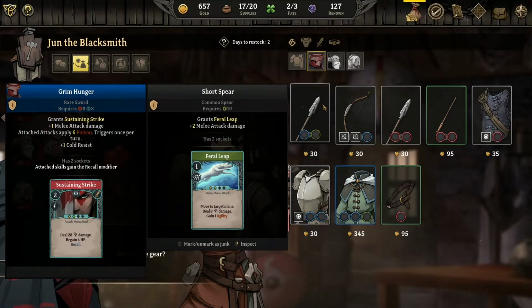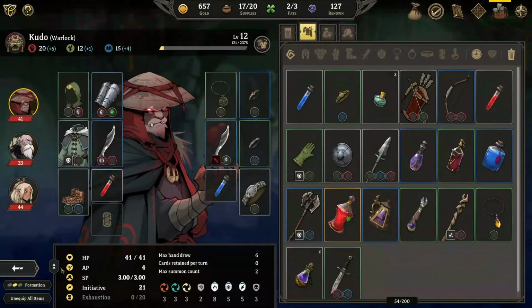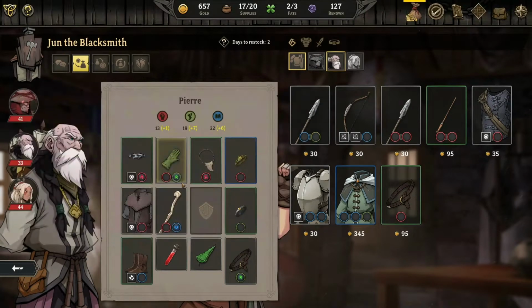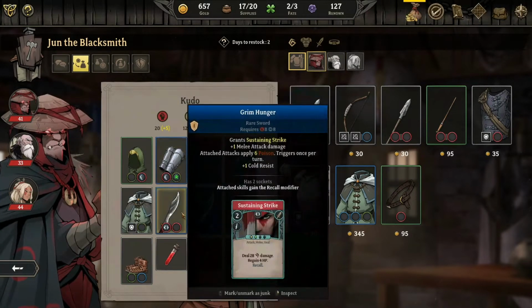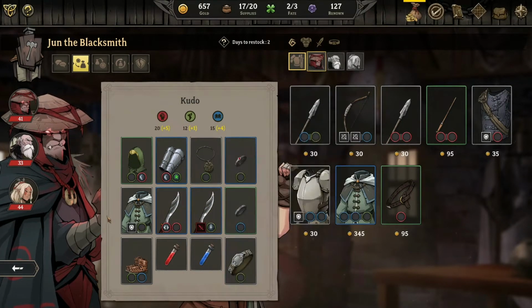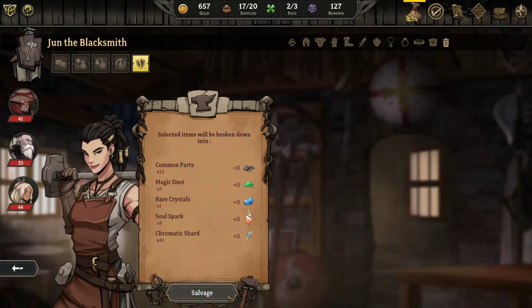Feral Leap. That is a cool card. But it is not better than my other weapons. Oh, I hate that. It's not here. I have to click here. No, it would be Kudo if anyone. It's hard to argue against this Grim Hunger thing and the Bramble Sewer too. So let's go salvage. That's a lot of salvage.